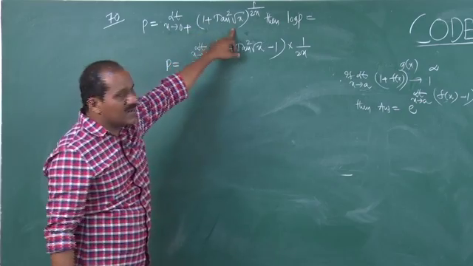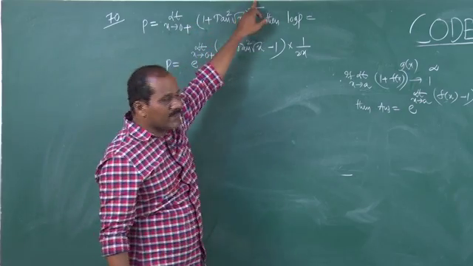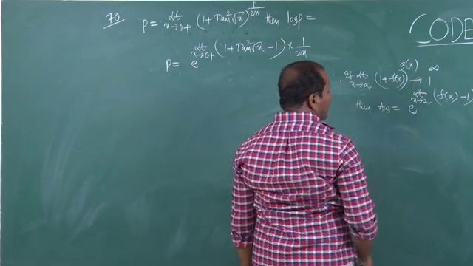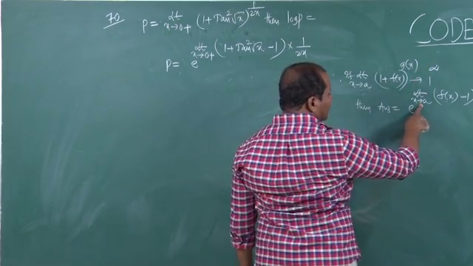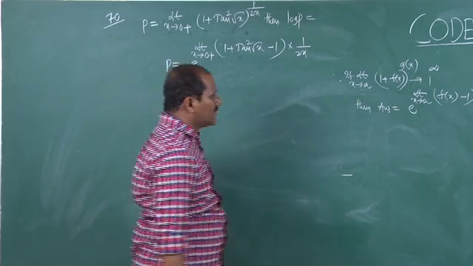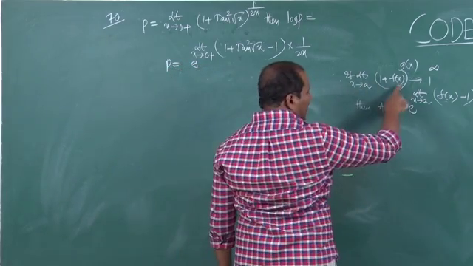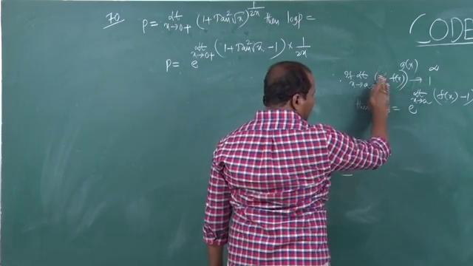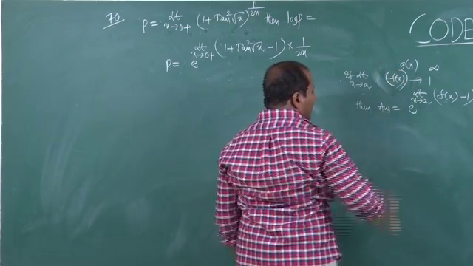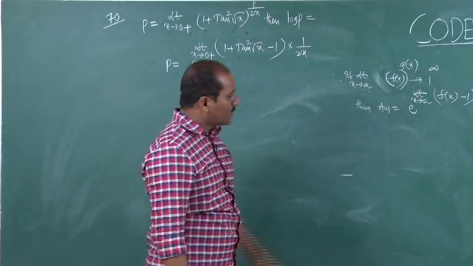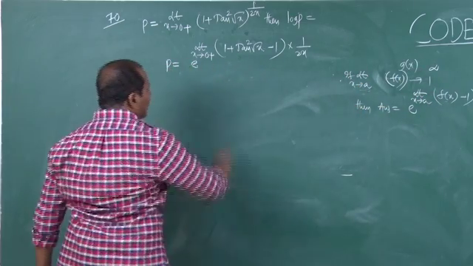By substituting directly in the given limit, this is in the form of 1 power infinity. Since this is in the form of 1 power infinity, the formula is e power limit x tends to a of (f of x minus 1) into g of x. If x tends to a and f of x power g of x is 1 power infinity, you can write limit x tends to a of f of x whole power g of x equal to 1 power infinity. Using this formula, we proceed with the problem.